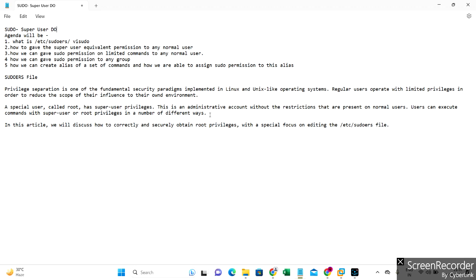Here, we are going to focus on the etc sudoers file, but you can also use SUID for the same purpose. The only difference between SUID and the sudoers file is that with SUID we apply permission on commands, so the command can be used by everyone.